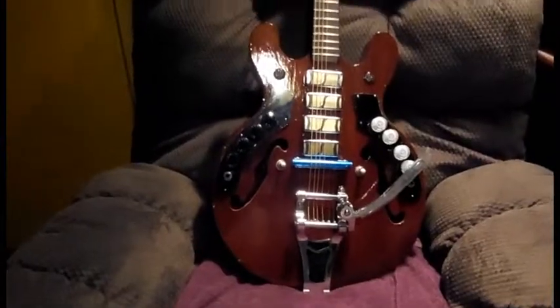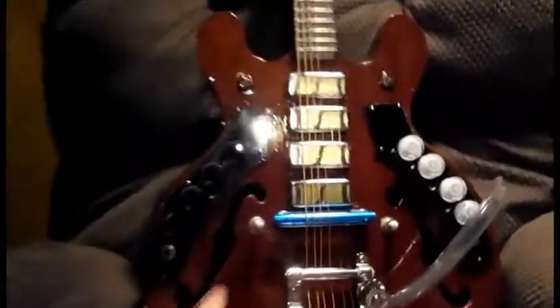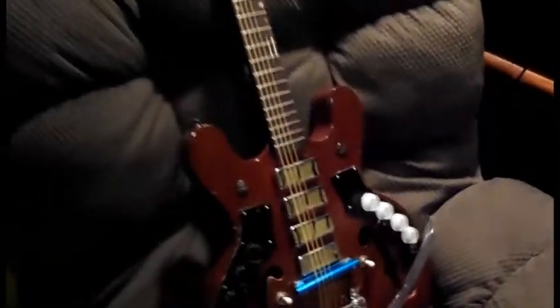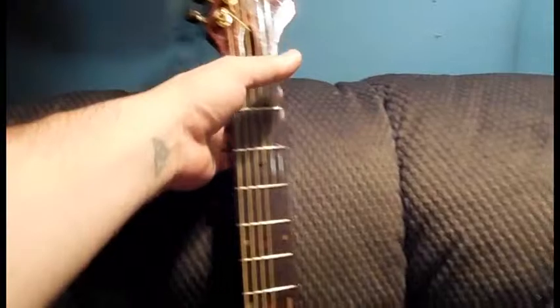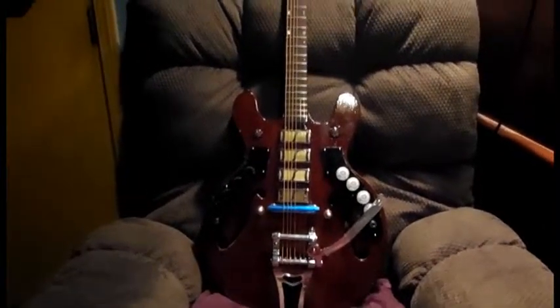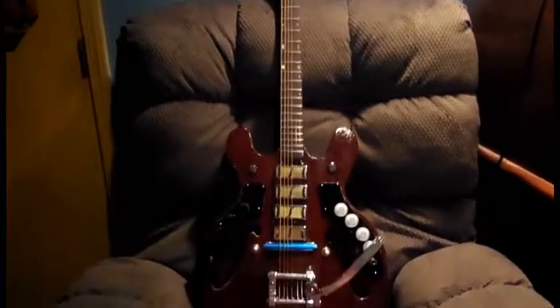So I'm pretty much done with it. I have no bridge — it hasn't come in the mail yet. I did end up cutting a piece of metal from one of those cool straws and made a little bridge using the original base. Everything is all wired up and I'm pretty much done until I get the nut — I bought a blank for it, and when that comes I'll make one, unless I can find one. I think it looks good; it's all sealed, all put back together, and it works. I've plugged it in and even got the strings tuned.